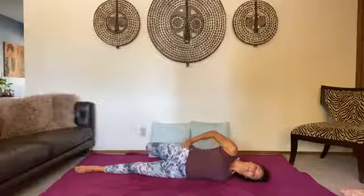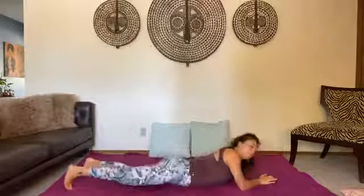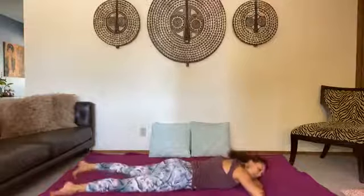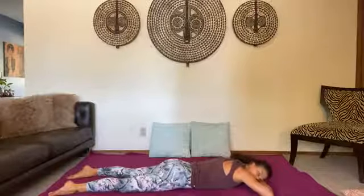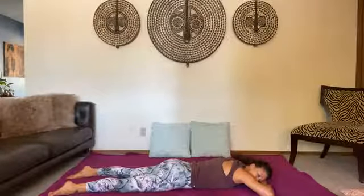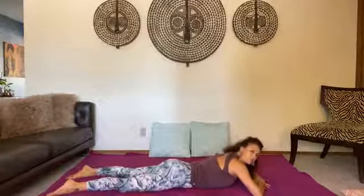Breath, release, come back to your belly. Make a pillow with your hands and take a few deep belly breaths. Exhale through your mouth and let yourself drop into the floor.